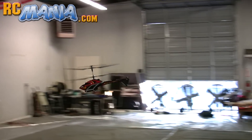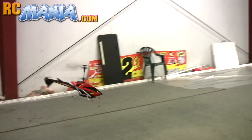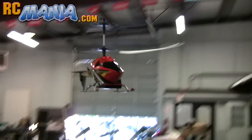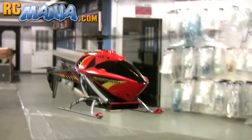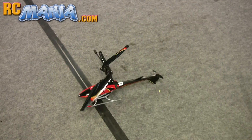The controls on the transmitter are very smooth and easy to move around. I don't feel like I'm fighting with the craft at all. Here I'm actually filming it while flying and it's just very smooth, very controllable, and very safe. I'm very happy with the flight dynamics of the Air Hogs Griffin. There is one bad thing about it though — when the battery charge gets low, in order to protect the battery from being over-discharged, the helicopter will just shut itself off and it falls to the ground.